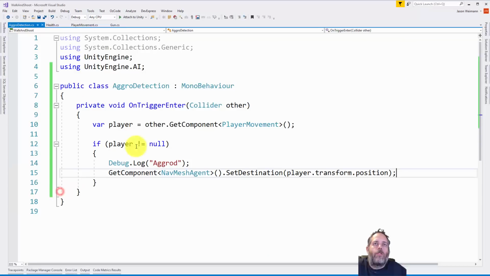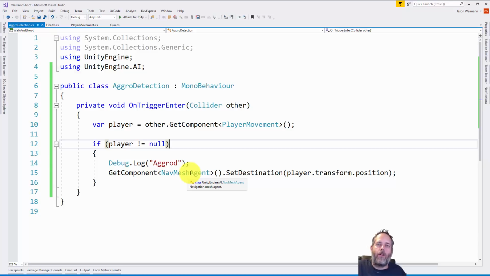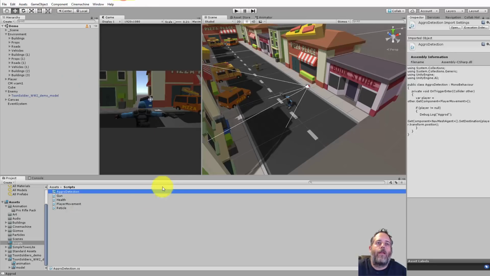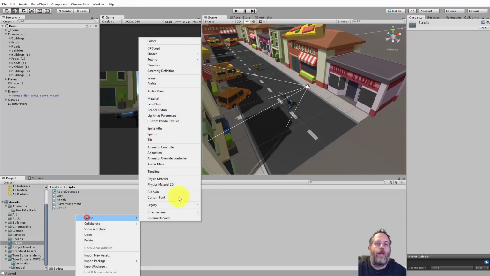All right, I'm gonna open this script up, and I think what I want to do is create just an enemy movement script. Just something simple that's responsible for setting these nav mesh agent destinations, getting the character to the right place, and playing the right animations. So I'm just going to create another script. Actually, let's just go back into the editor, and we'll just create an enemy movement.